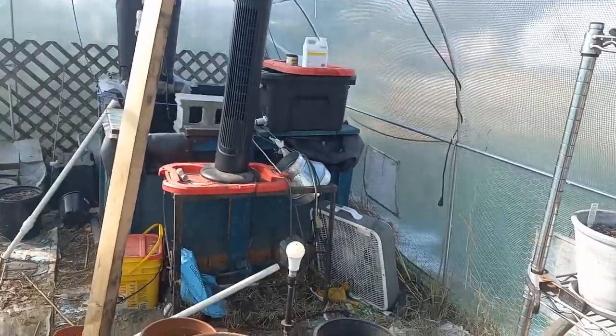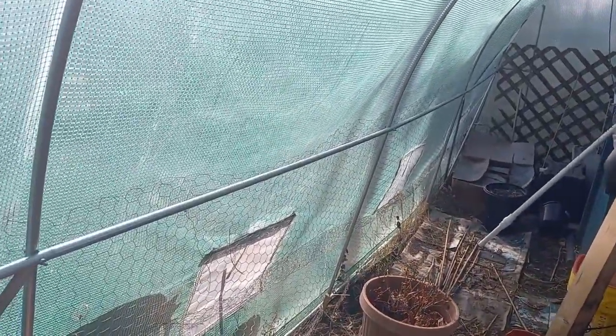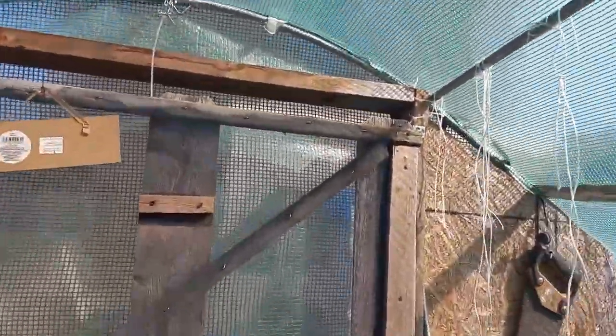But the pros have been, it was extremely affordable. It was extremely easy to set up. I set this thing up by myself pretty much in just an hour or two. It's been easy to use, not a lot of maintenance to it. When the snow comes in, you've got to come in and knock it off. Any wetness that gets stuck up here will permeate through. Caulking does help a lot. I don't get a lot of leak on that side where I caulked it really well, but this side I never went back and caulked the outside because the tape was on. But the tape finally started to come off from the winter.